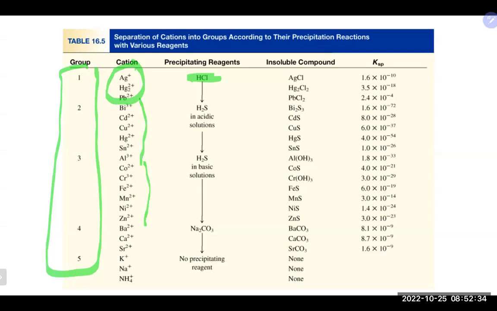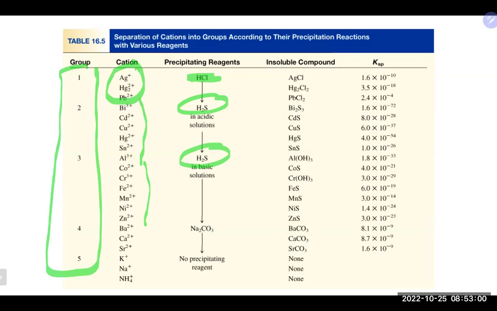Now, group 2 and group 3 actually use the same precipitating reagent. It's what is sometimes referred to as the group reagent. It is hydrogen sulfide gas, which, if you've ever used it, smells really bad because it's sulfur. So be happy you don't do these experiments. But they use the exact same precipitating reagent for each of those groups, so everybody in group 2 and everybody in group 3.